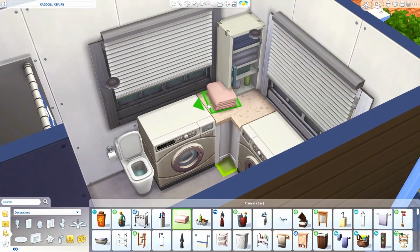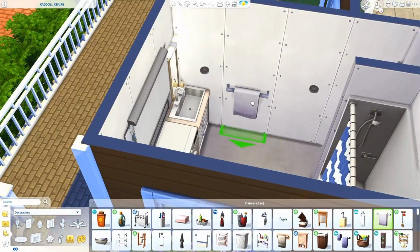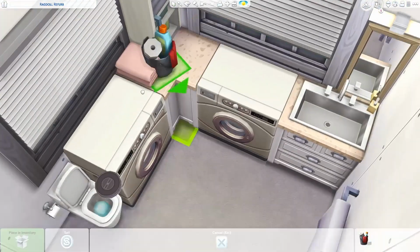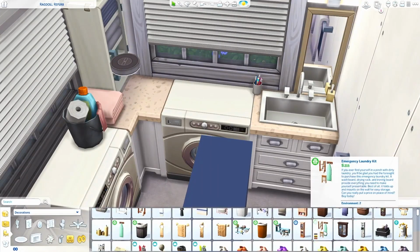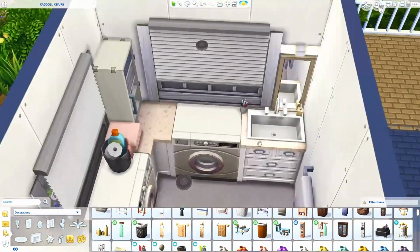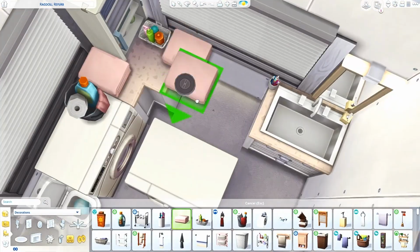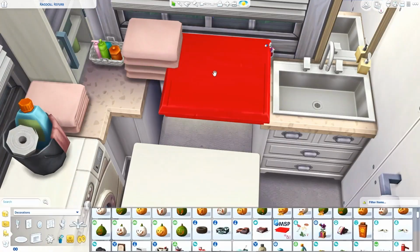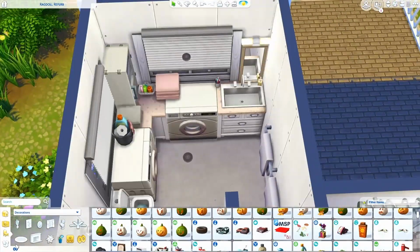And because I was thinking that this family would have a dog, I did have to make sure to place down a bathtub or a shower tub combination somewhere, which is what I did in this pretty spacious bathroom downstairs. And then there's another smaller bathroom upstairs. And I think that I placed only a shower in there. So there's no tub there, but there is a tub downstairs right here, which would be pretty convenient if you have to bathe your dog.